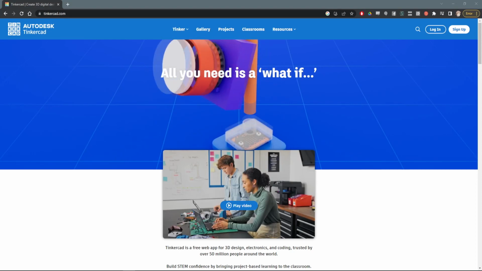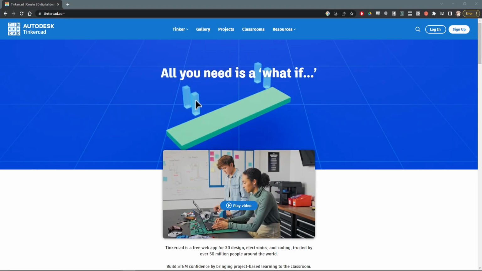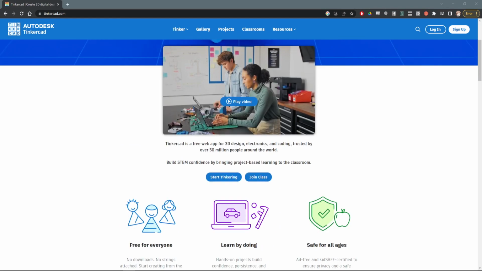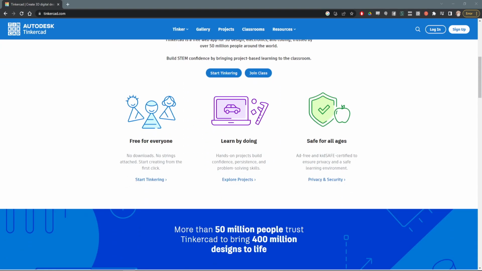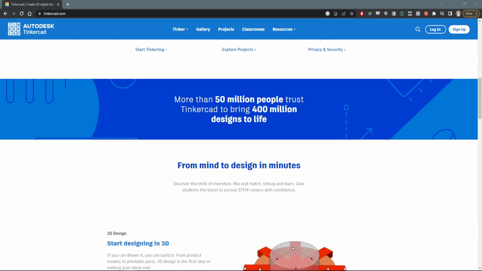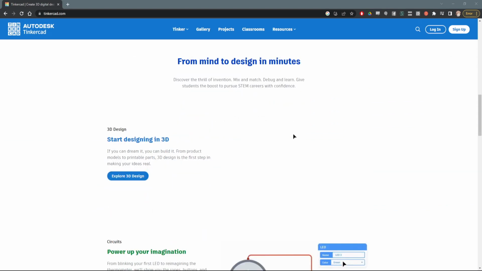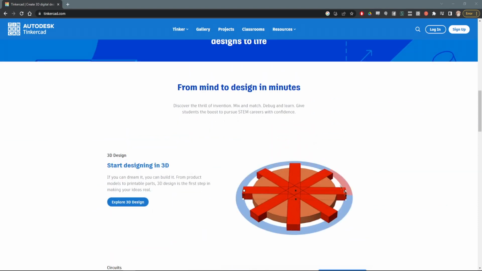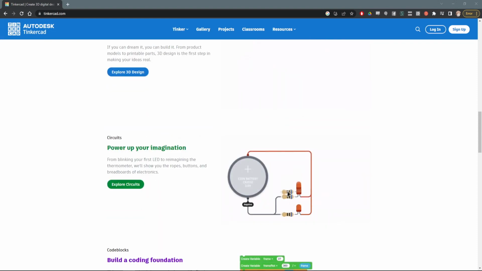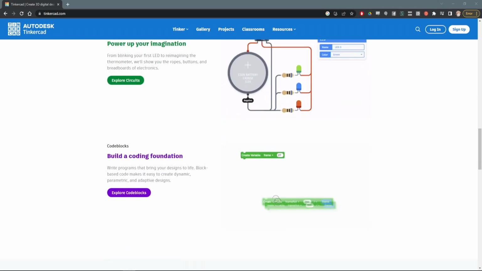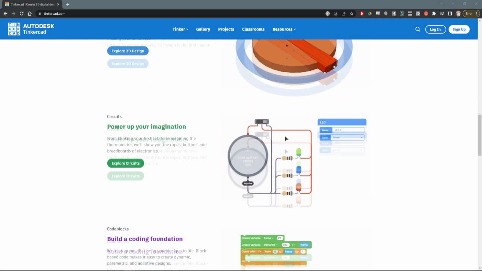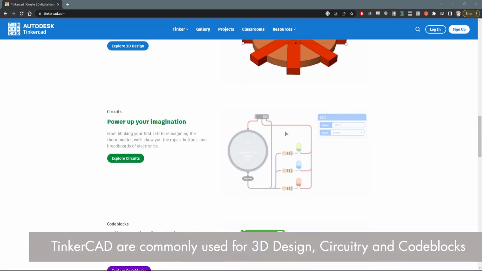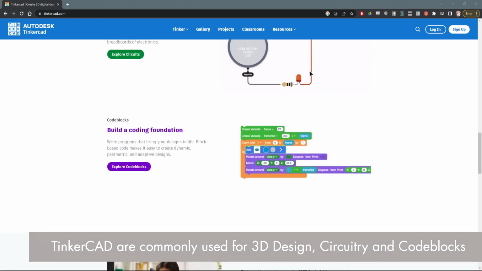Alright, so what is Tinkercad? Tinkercad is a 3D modeling program known for its ease of use. It's 100% web-based, making it available to anyone with an internet connection. Kids, educators, and hobbyists use it to design anything imaginable. Utilizing 3D printing, laser cutting, or building blocks can bring Tinkercad projects into real life. Many schools use it as a way to teach projects with 3D design, electronics, and visual code blocks.